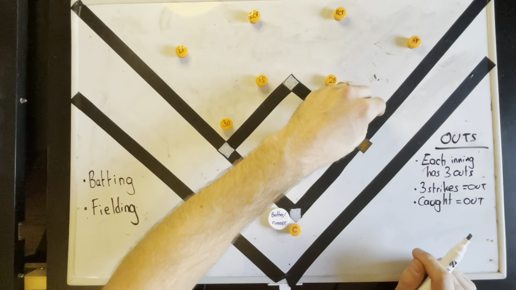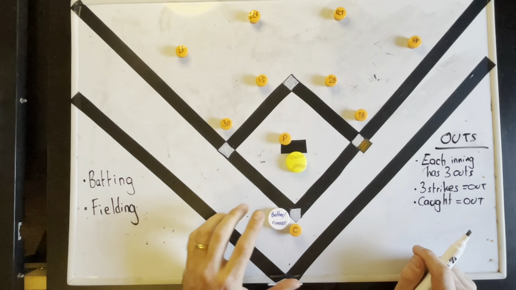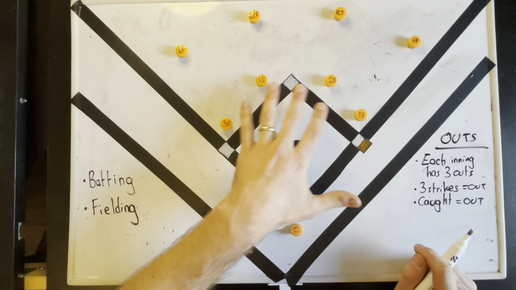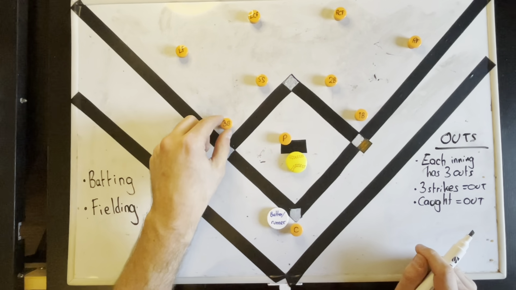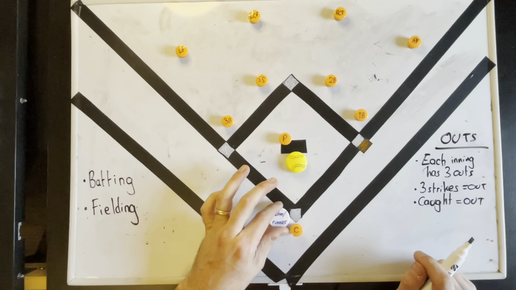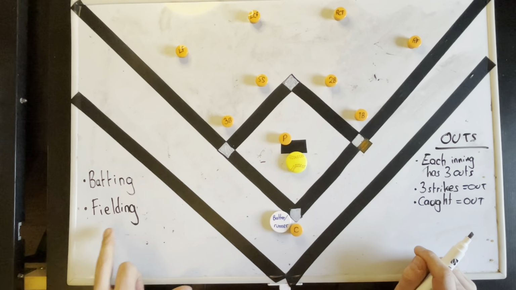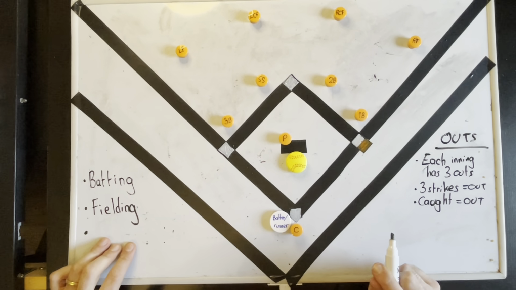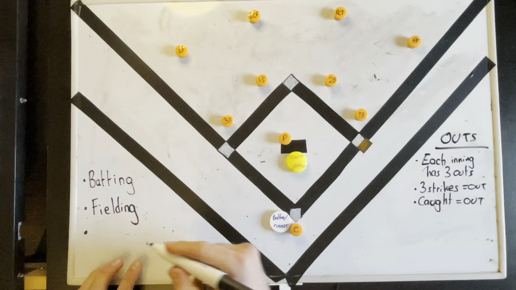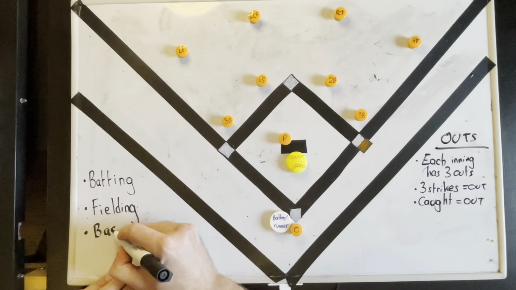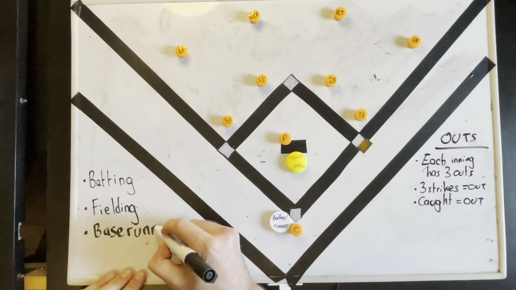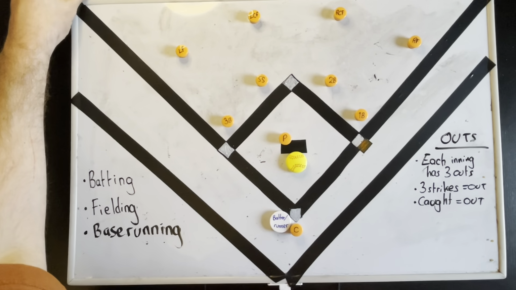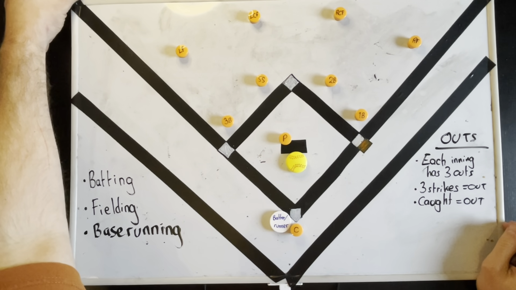If you're on third base, or first base, or you're a catcher, you will have completely different experiences of the fielding side of the game. We'll have a look at the different things that you have to do for different positions. However, the third phase is probably the most difficult one to get right and the most nuanced part of the game, which is base running. And it is very difficult as a beginner to understand all the little things that come with base running.